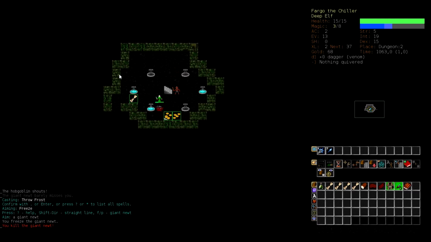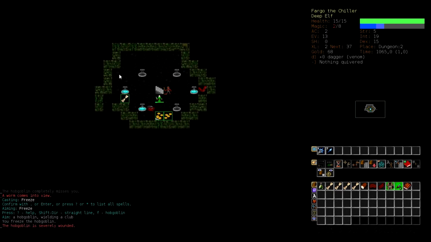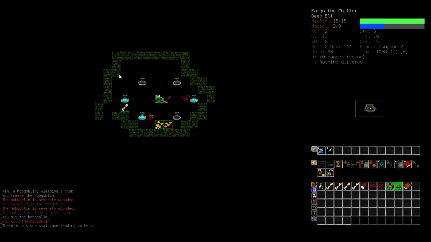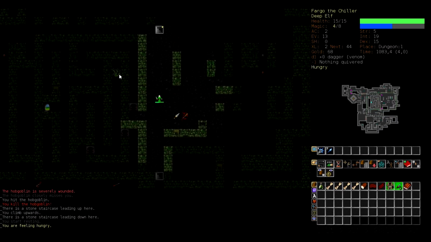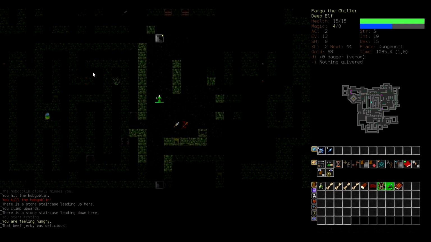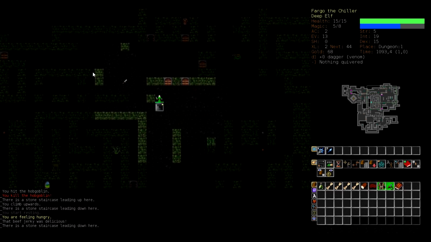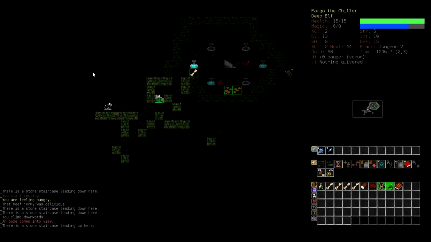And let's fire away. Oh, Jeebus. I don't like that snake. I'll actually get up and get down somewhere else. Now I'm hungry. Might as well eat these. And let's go down. Okay.